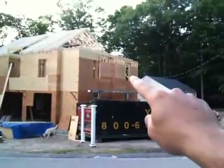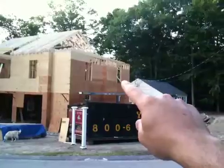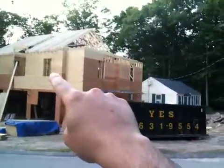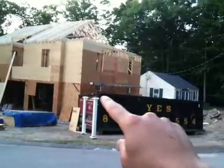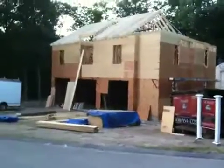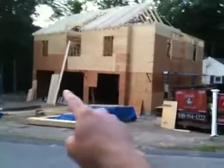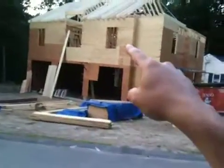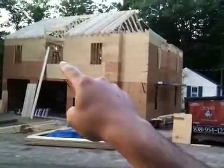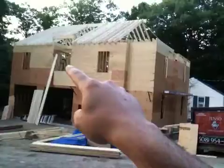Right there is Kid 2's bedroom — that's Alex's bedroom with one window, and that's another window of Alex's bedroom. The two windows down there are the garage windows, and then you've got the three garage doors. That's Alex's window, and that's going to be a big bay window in the master bath.